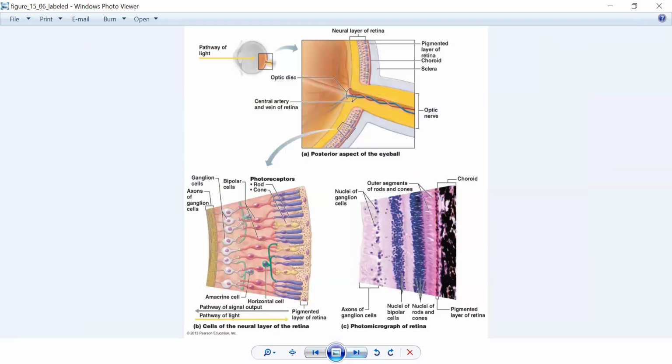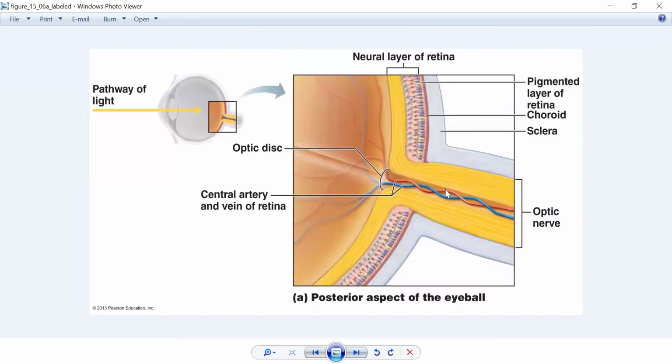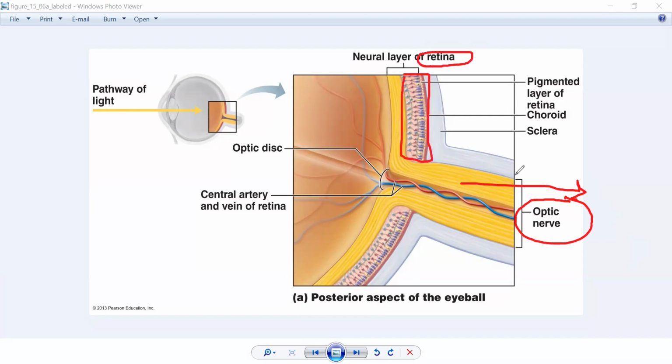Okay, let's see if we get a larger picture here of each little section. And let me get the marker out. Okay, so here again, we're looking at the optic nerve, right? These here, you've got axons of neurons that are going to send information to the brain to interpret what you're seeing. And the photoreceptors that get activated are located within a structure called the retina. Okay, so in the next picture, you're probably going to see this enlarged.